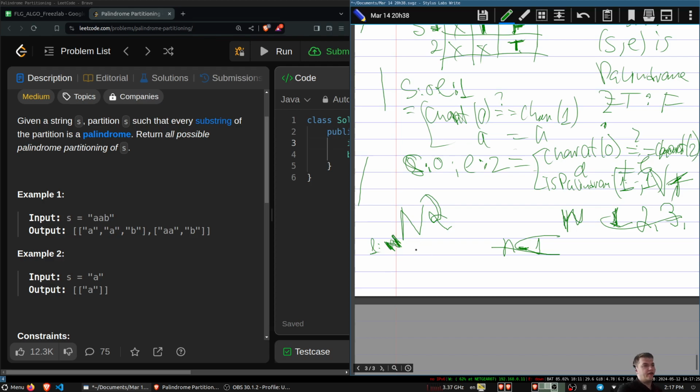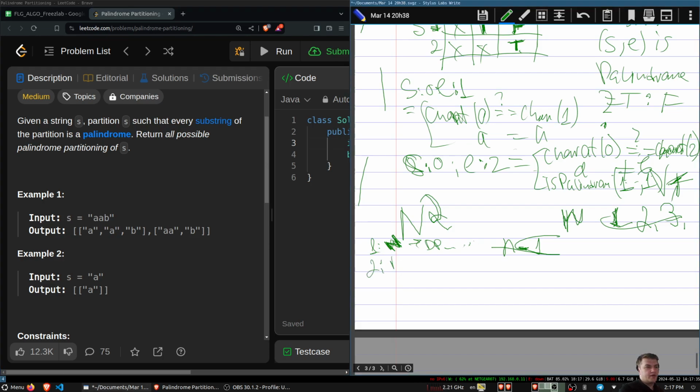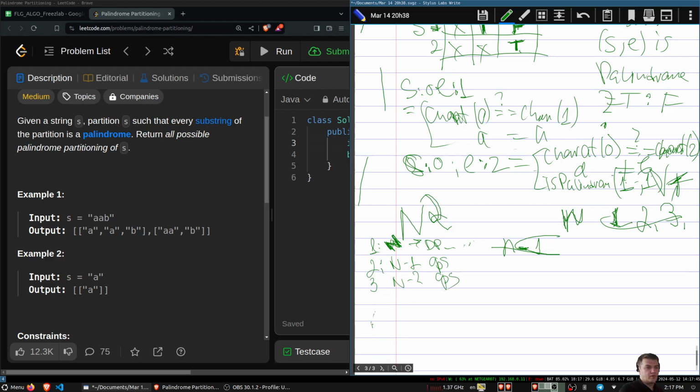And for every op, I go to the DP array and check if it's a palindrome. If yes, if it's a palindrome, then I'm gonna record that as a candidate. If no, I will just exit. On the second level, I'll have n minus 1 ops. On the third, n minus 2 operations. And the fourth, and so on and so forth. On the nth level, I'm gonna have one operation.